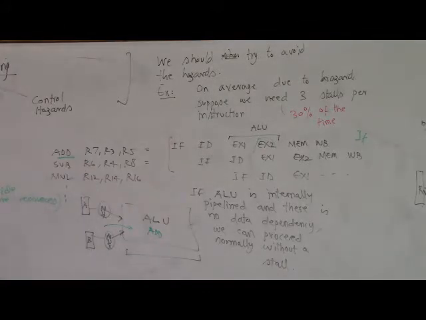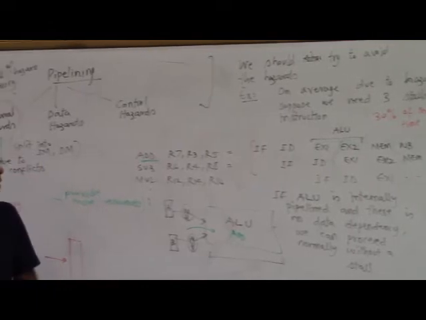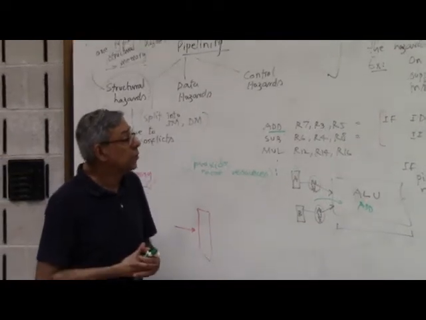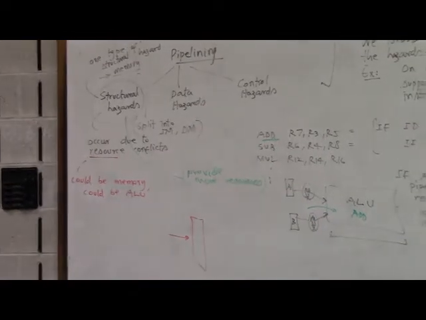Again, this was under the assumption that somehow we can split the ALU into 2 halves and store the intermediate result in a register. This way another instruction can come in without disturbing the half result that was produced. But sometimes that may not be possible because the ALU is pretty complicated. Let's say we are doing some sine, cosine, or square root computation, and it cannot be really split in half that easily, right? So that was option 1, pipeline the ALU internally.